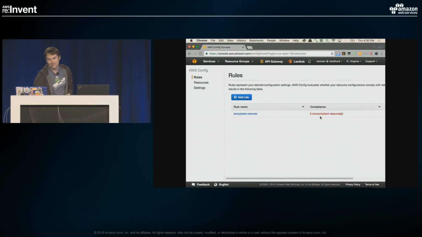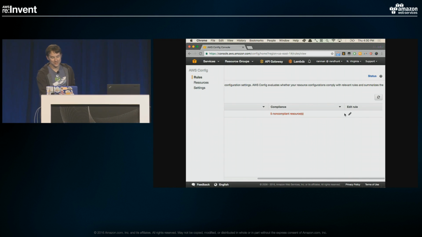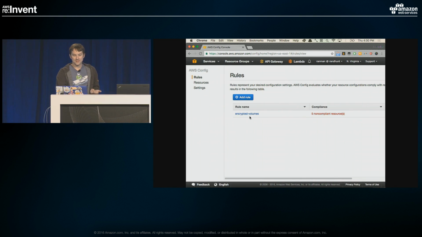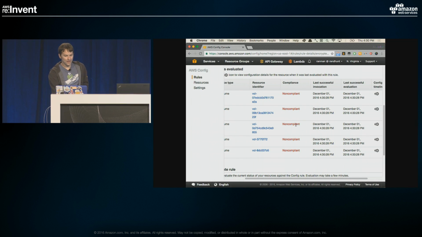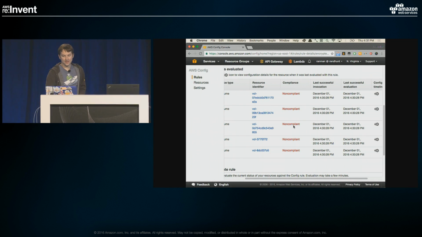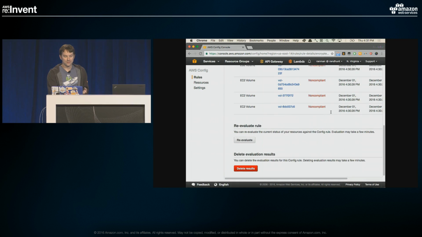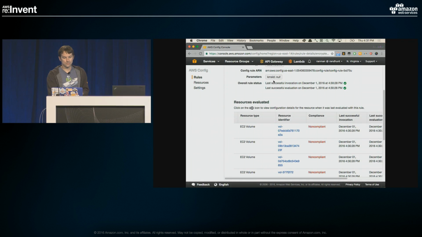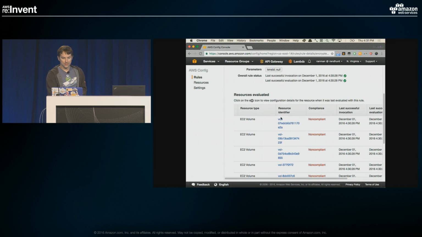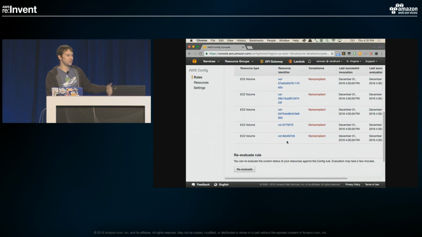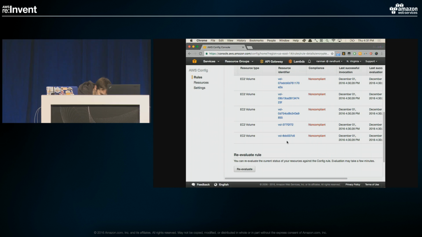OK, yeah, so 5 non-compliant resources and a broken AJAX. And what I can say is, hey, these encrypted volumes, why aren't they valid? And I can go and have actions happen on these rules. But I'm not going to do that now. Do you guys all see that these volumes are not encrypted, therefore they're showing up? It makes sense. Config rules make sense. Solid. It's pretty straightforward.